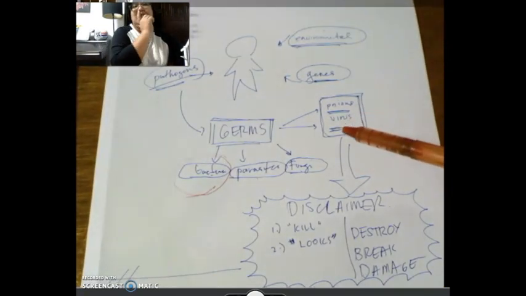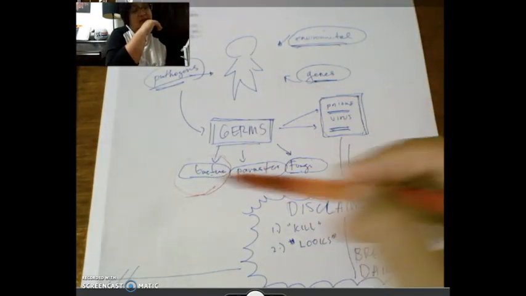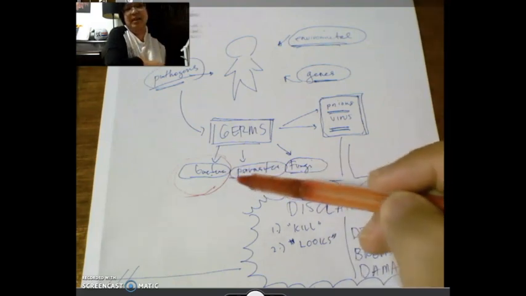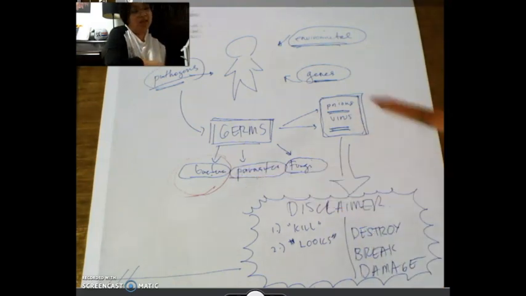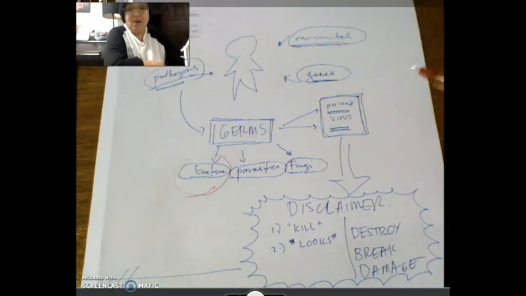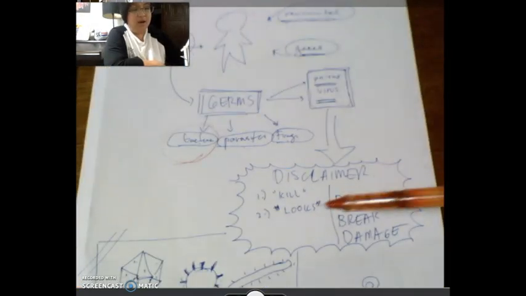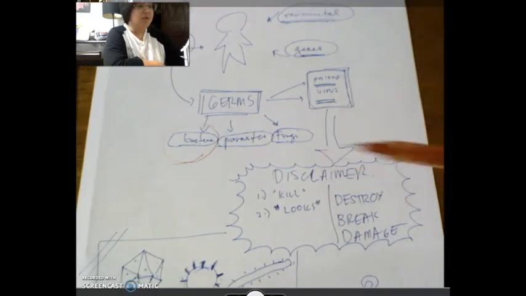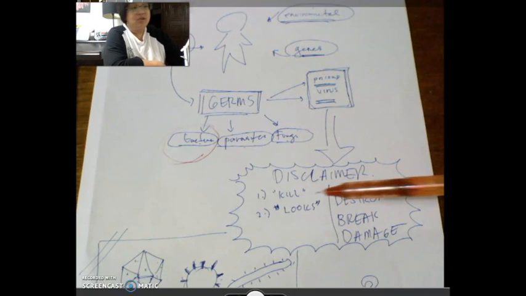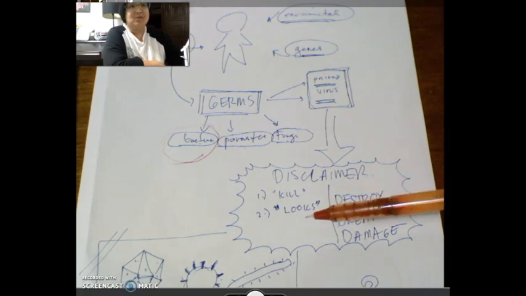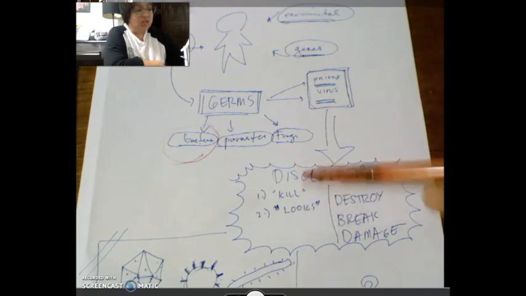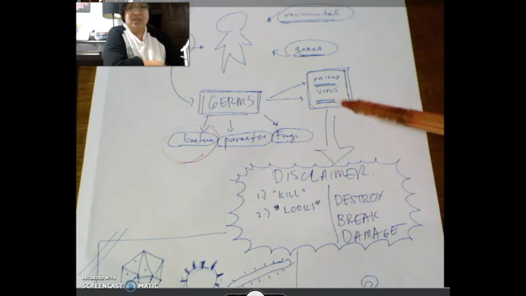A problem with that is, because the other pathogens are living organisms, we can easily target their metabolism and kill them. But these two, because they're non-living, don't have any metabolism. So how can we target them? How can we kill them? First of all, how can we kill them if they're not alive? They're just mere molecules. That's why I have a disclaimer here, because we've been hearing everywhere around us, do this, do that because it will kill the virus, or social distancing because the virus looks for a host.